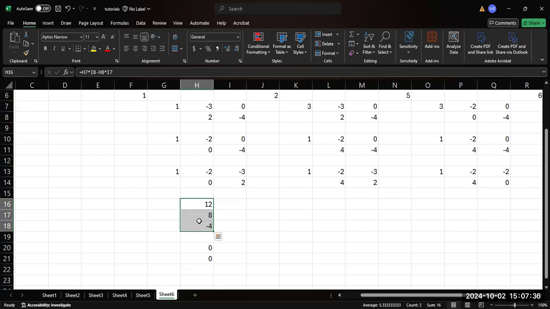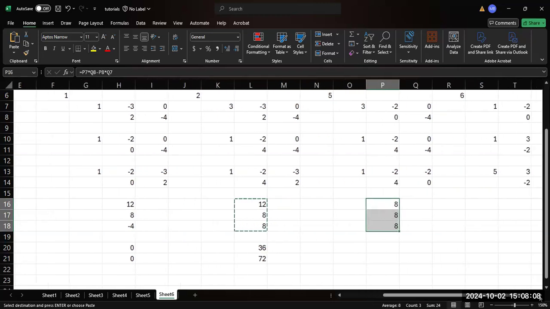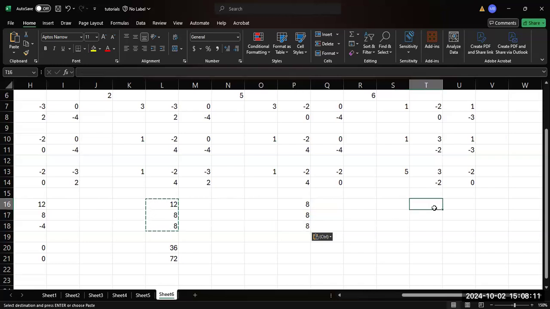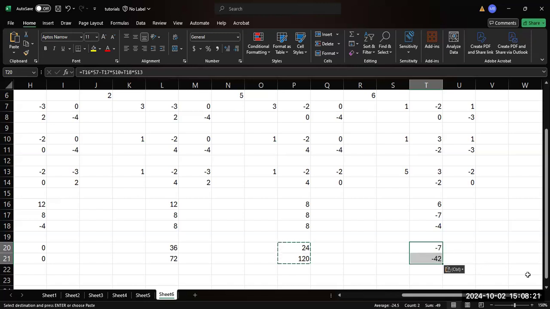And then these calculators, as long as I line them up, they should all update. So let's just double check. This particular cell reference, that is this one times this one, and this one times that one, that's correct. And then over here, again, lining up. And copy, copy, and copy, copy.